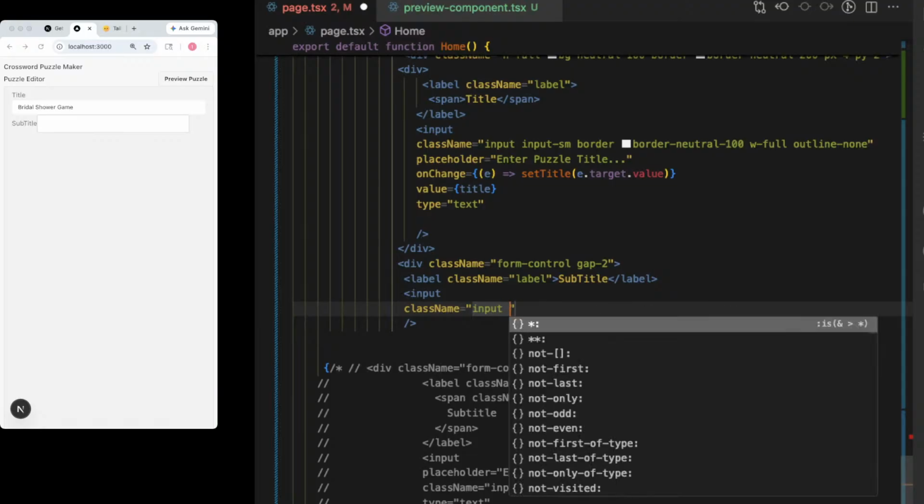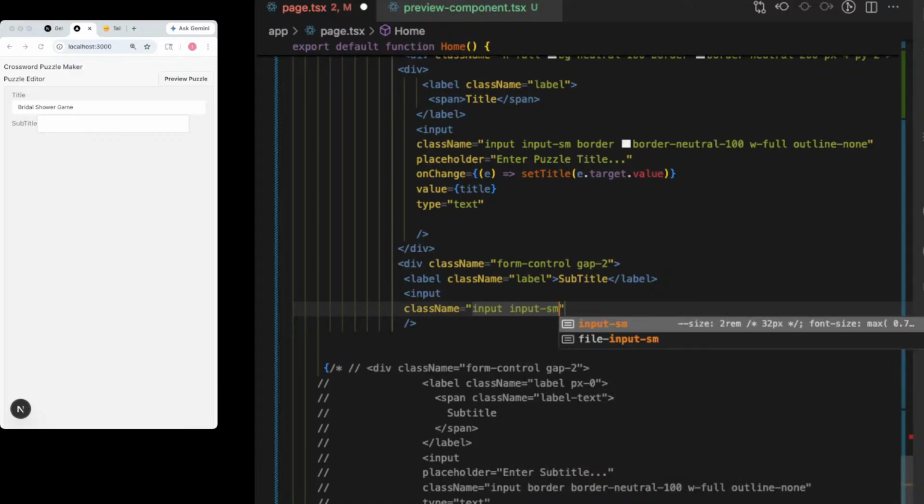Let's go. Input small. That should cover that.